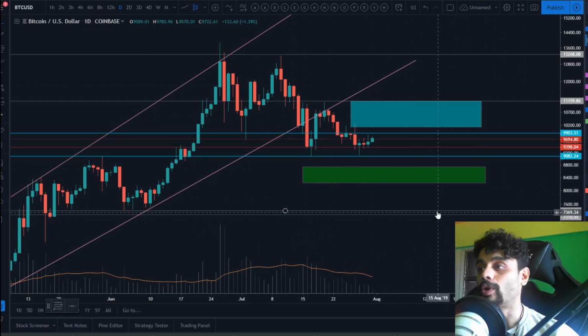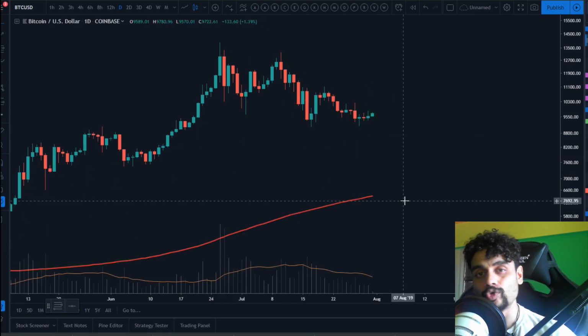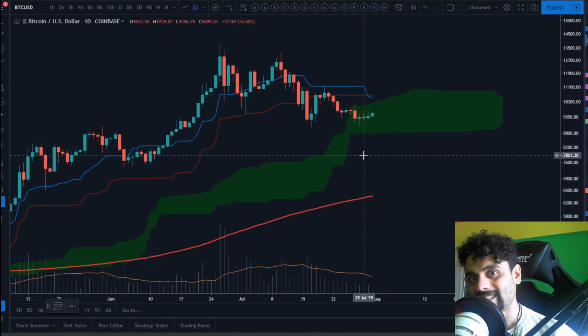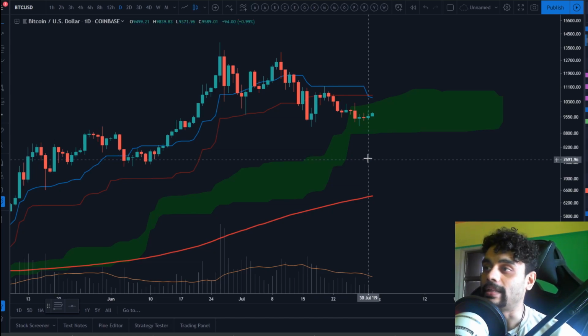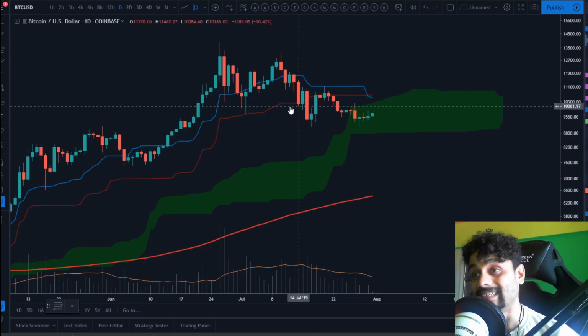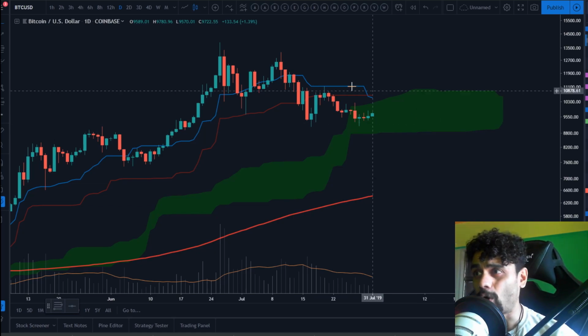Is there anything going on in the daily over here, right? We can go ahead and turn off our drawing tools for now, and I want to turn on our Ichimoku, our beloved Ichimoku. As you can see, the first piece of that puzzle has been put together now. We do have that bearish TK cross, right? The Tenkan crossing underneath the Kijun, and we had speculated on this a couple of weeks ago now, like all the way over here, right?